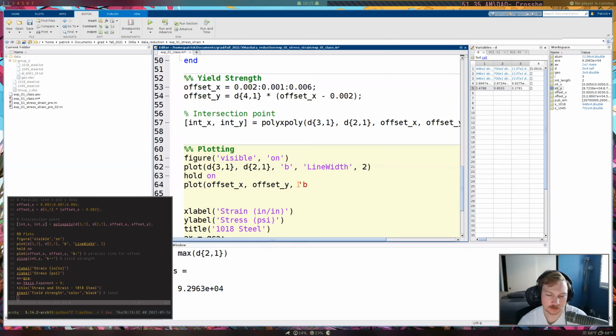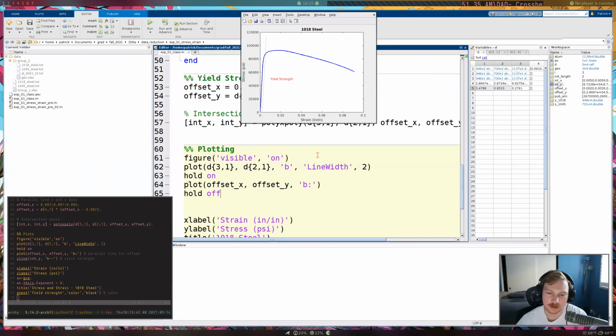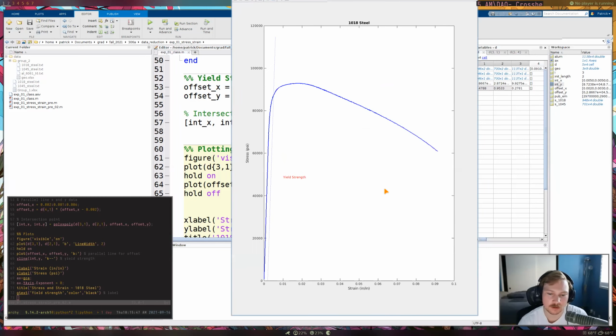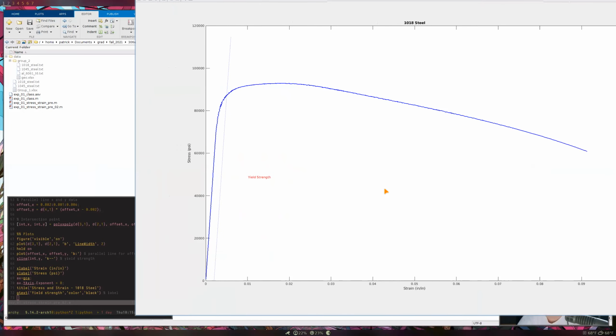And let's make this a blue dotted line. Okay. And then we're going to say hold off because we're done with the curves that we want to put in here. Let's run it again. It's kind of faint. Hopefully you guys can see it, but we have our blue dashed line. So this is our offset curve.